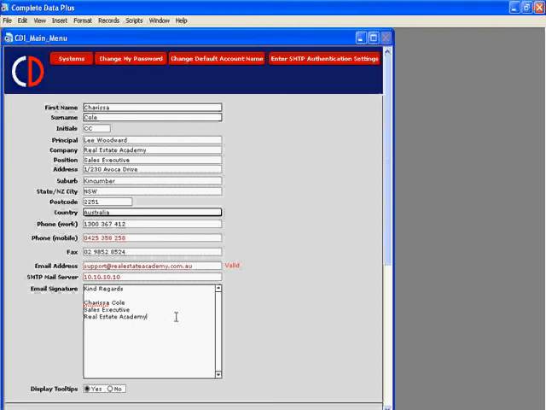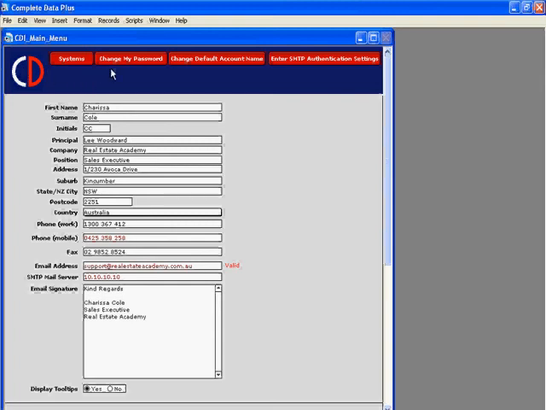Once we've captured this information anywhere in Complete Data, when you click on the grey screen, this will save these features. We've now successfully got ourselves set up within Complete Data. The next thing that we need to do to get set up quickly is click on the icon here, and this will take us through to the main menu. We'll go through and have a look at how we can successfully set up our SMS provider.